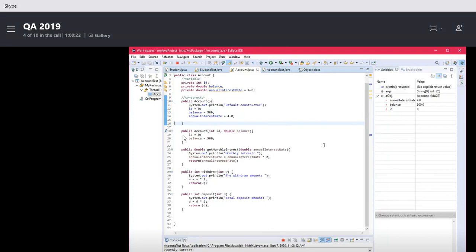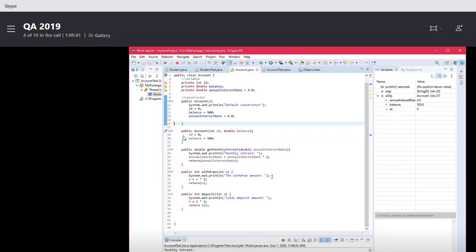So if you go back to your account, now can you see when it is printing, although you have supplied 2, now it is printing 4. Why? Because when you called that method, you multiplied it by 2. Does it make sense? Okay, very good.